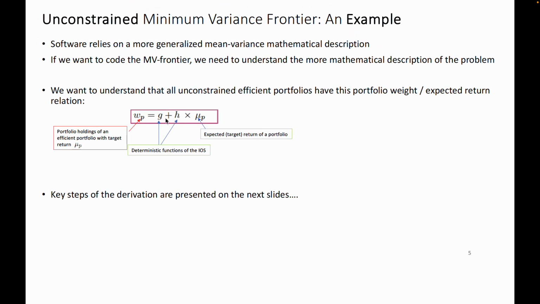And the G and the H, these loading functions, will depend on the investment opportunity set. These are deterministic functions that map every expected return that an investor would want to earn into the corresponding portfolio on the efficient frontier, or on the minimum variance frontier. We will talk about today how to compute the minimum variance frontier, how to get the efficient frontier, and how to get the capital allocation line. Okay, now for now we want to get a feeling for how this relationship is derived.